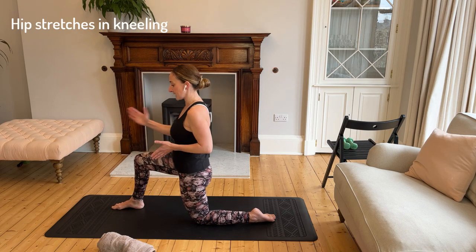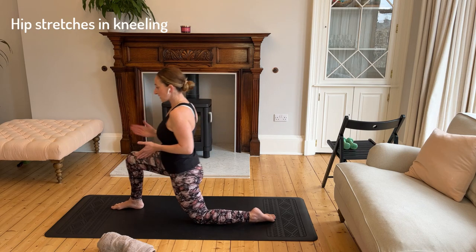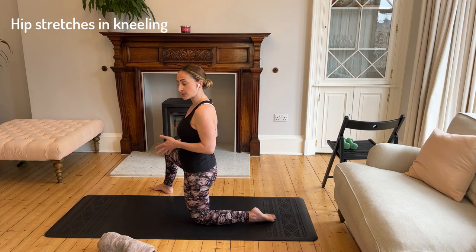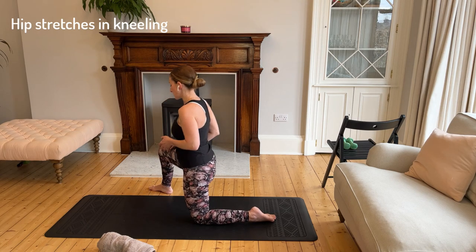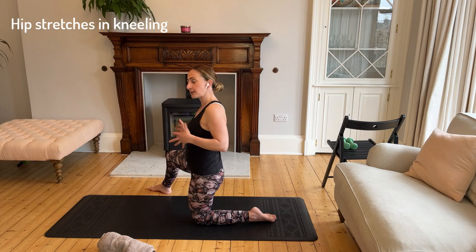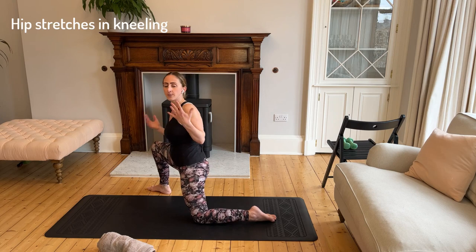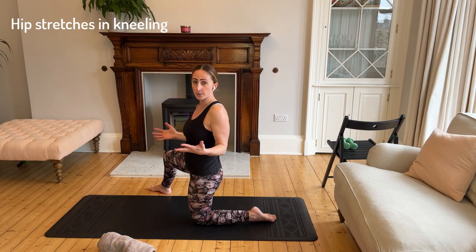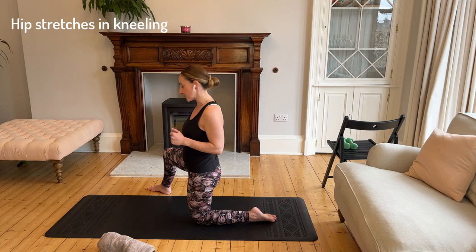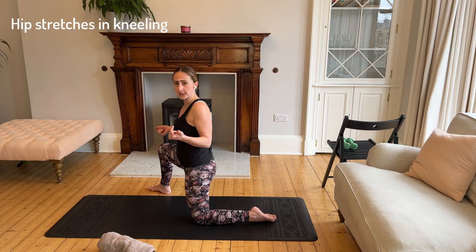And rather than just staying in this straight direction, you want to then open the hip, the knee slightly out to the side, and going in that direction. Putting a little bit more pressure through the side. If this doesn't feel comfortable, you can skip it altogether. So you don't need to be doing this all in succession if some of the exercises are uncomfortable. You can also do this a little bit in standing if you wish.